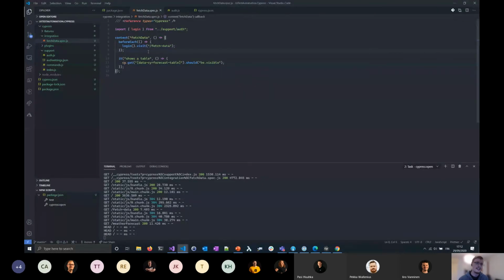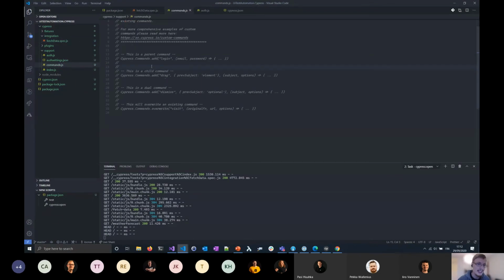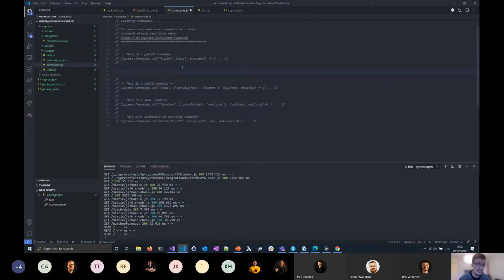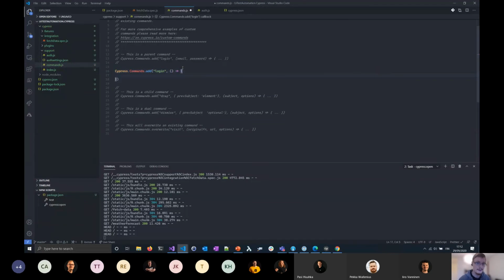Now we can make this a little bit cooler, in my opinion, by adding a Cypress command for the login. There's actually an example of this here in the commands JS file that it gives you. So we can add the login command that just returns login, which we import from the auth.js module.